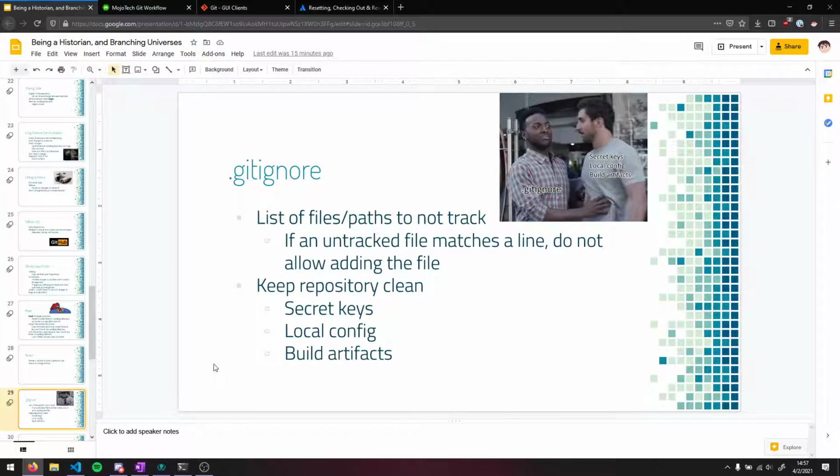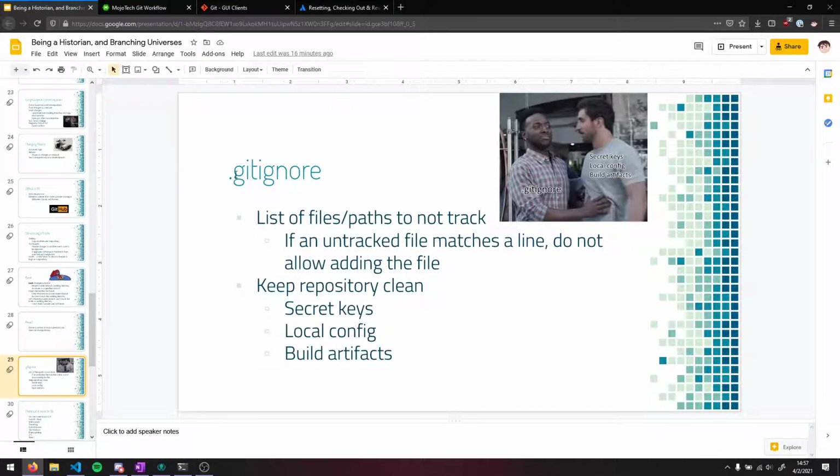Anyways, Visual Studio Code adds a .vscode folder that has some config for your workspace, what extensions are enabled, things like that. Visual Studio adds its own file or folder rather. Mac has the .DS_Store folders or whatever. I think you want to keep those ignored.